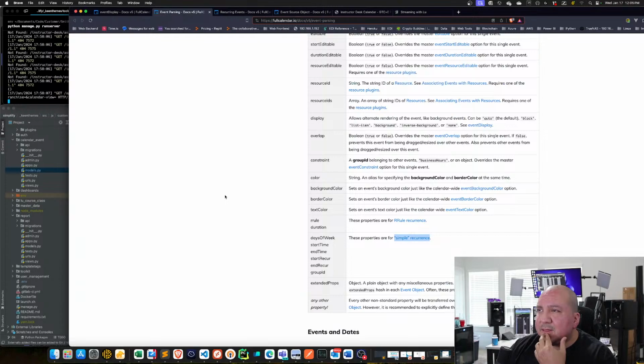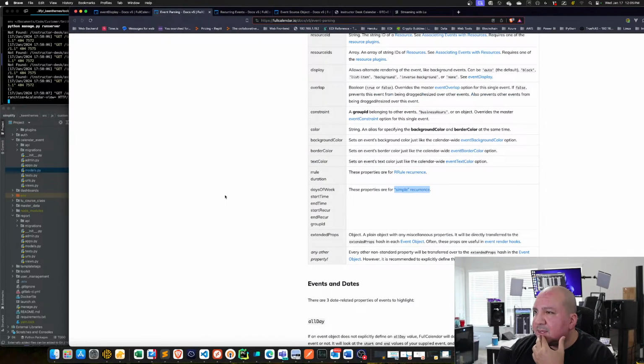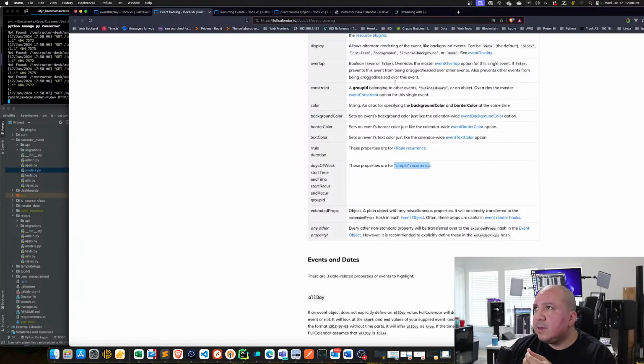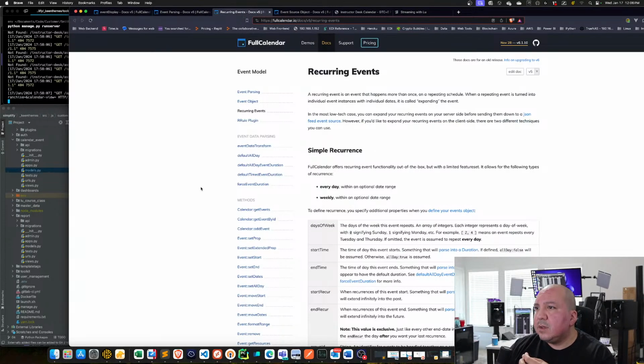Maybe there is a place for this or not? Let's see. Every day within an optional date range, weekly. The day of the week this event repeats. No, this is for repeated events.